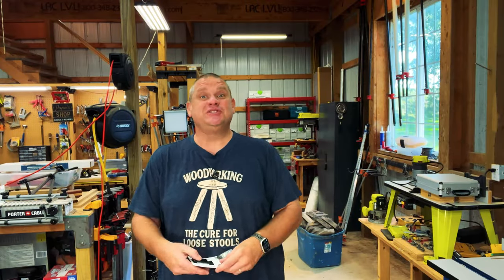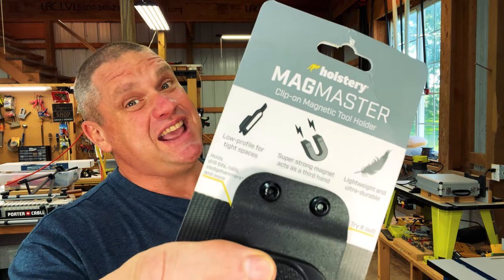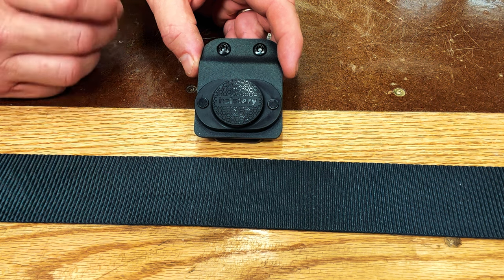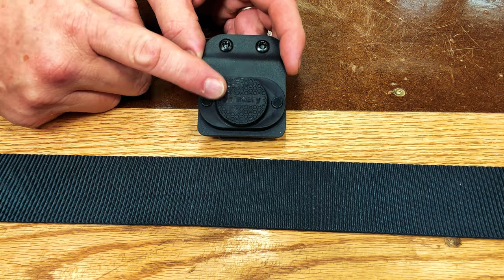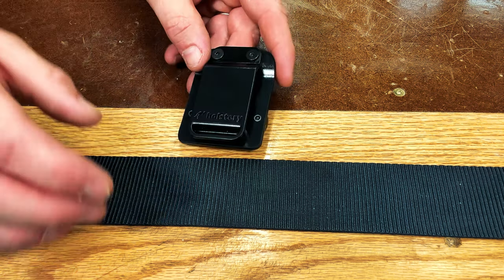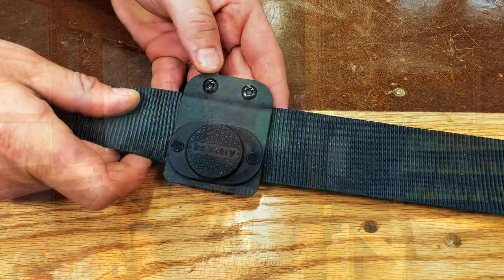The problem is I still tend to lose them. So when I saw this first tool I thought I'd give it a shot. Let's go check it out. So our first tool today is the Holstree Magmaster. Let's take a look at this and see how it works. So the design of this tool really couldn't be any more simple — it's got a strong magnet on one side as well as a clip on the other. The clip is meant to be put on something like your belt or the elastic of your pants.